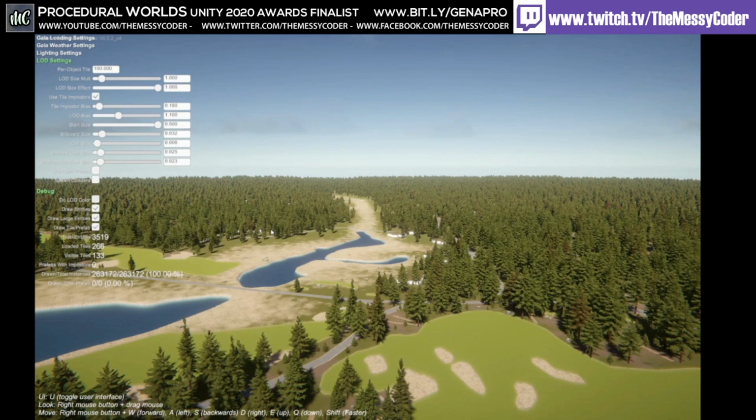The interesting thing with, we've talked about Storm and doing massive environments. We've talked about Gaia Geospatial and the ability to ingest the world. You've seen with GeNa that we've got this road system and river system that is really, really nice. So what we're going to start to do is Gaia Geospatial will ingest the world and you'll set up all your biomes and so on. Then Gaia will generate the world. GeNa will decorate the world with roads and rivers and all the smart things that GeNa can do. And then Storm will deliver the world. So that's the intention.